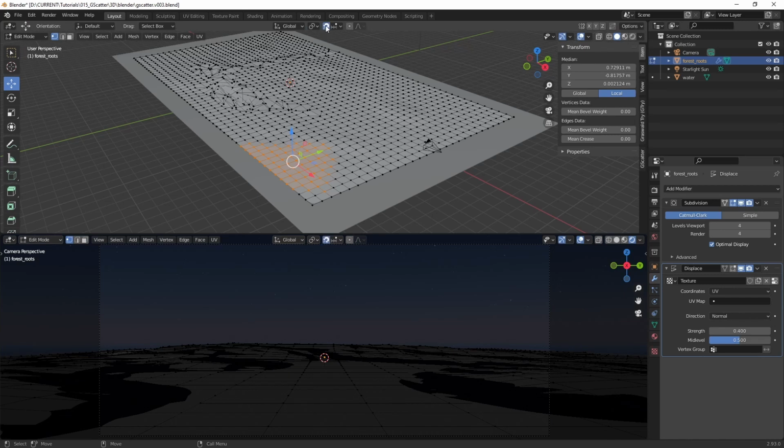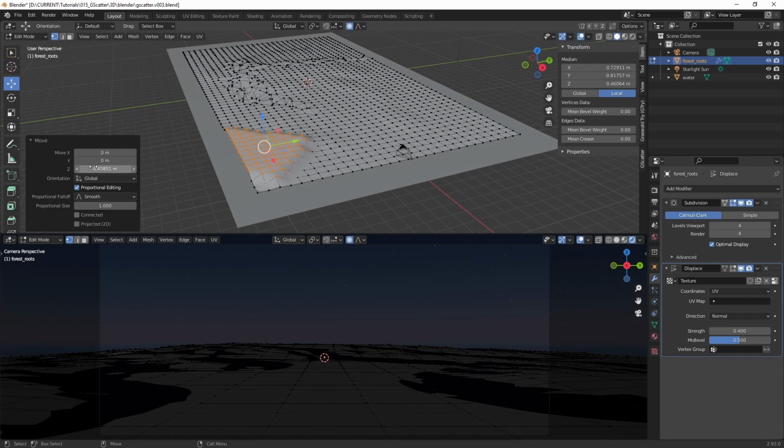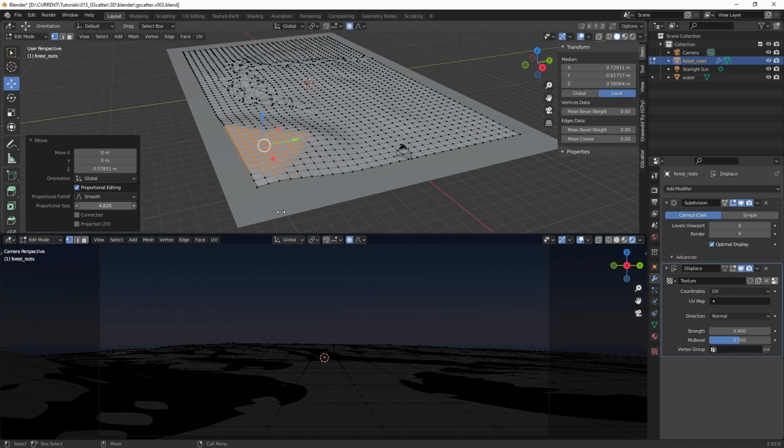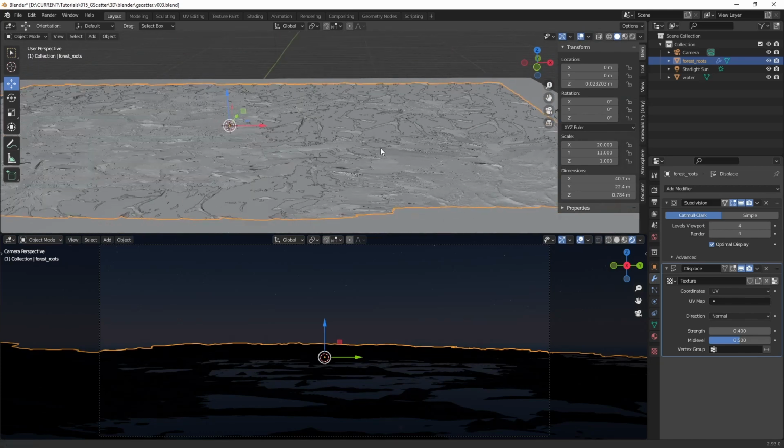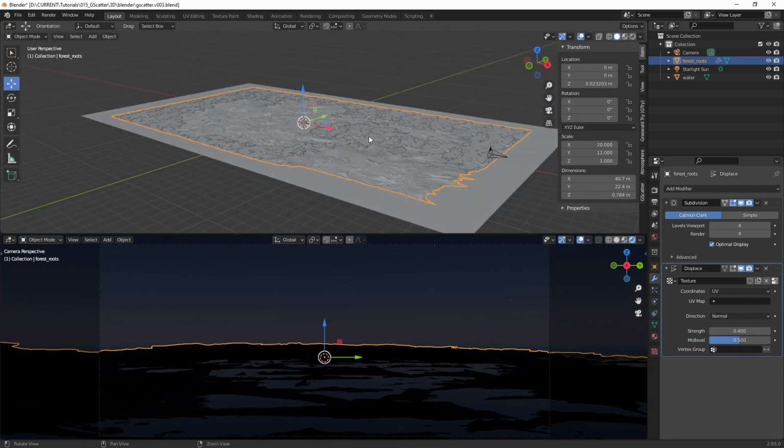Doing some adjustments here, creating a little more variety. All right.